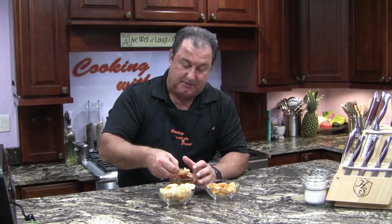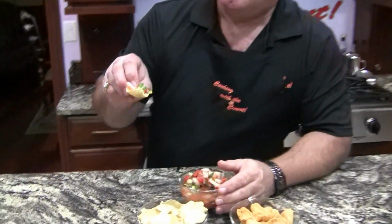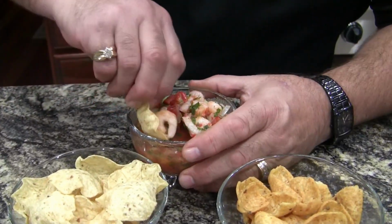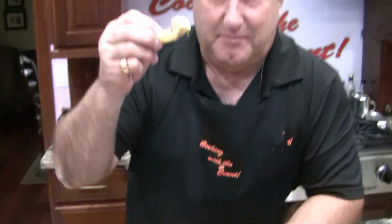Couple of shrimp, nice shrimp on there. See the cilantro and the onions. That is such a great, oh, I gotta get some of that broth. Bon appetit. Mmm.